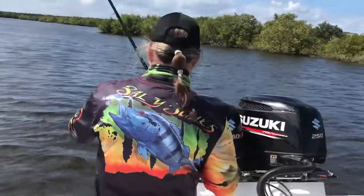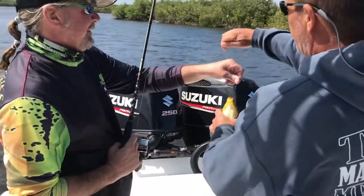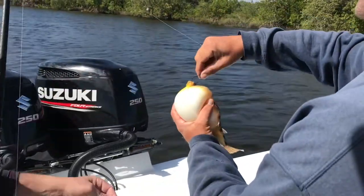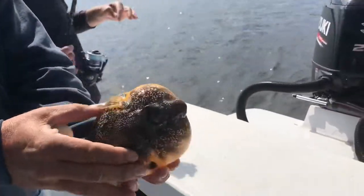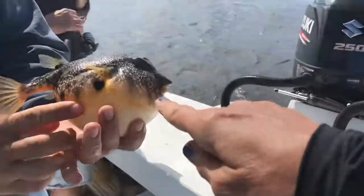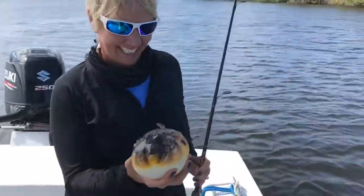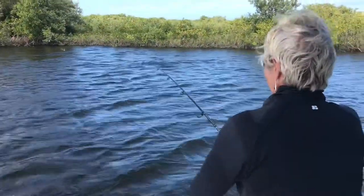Yeah. Oh, you got a puffer fish. Oh, puffer. I had it. Yeah, little puffer. Come on, buddy. Yeah, that's all right. There we go. That's cool. Good eating. Let him release. Oh, yeah. Can we get a cupid? Now watch when you throw it in the water, he'll just deflate real fast. Watch. And pull back. Yeah, watch.